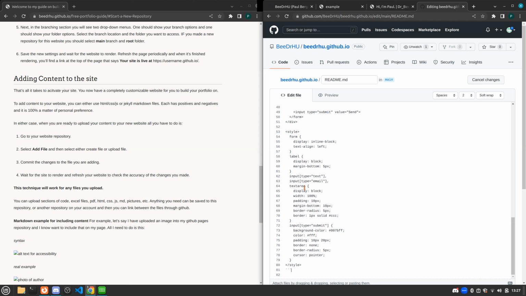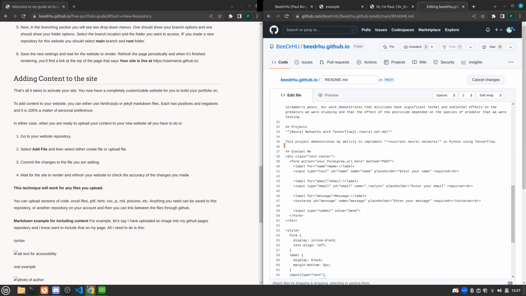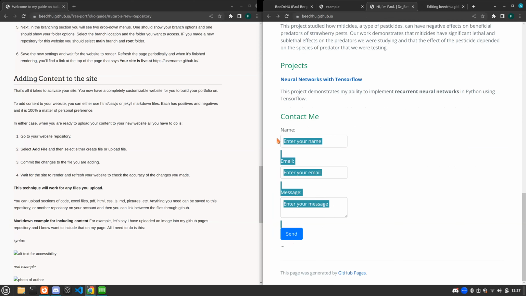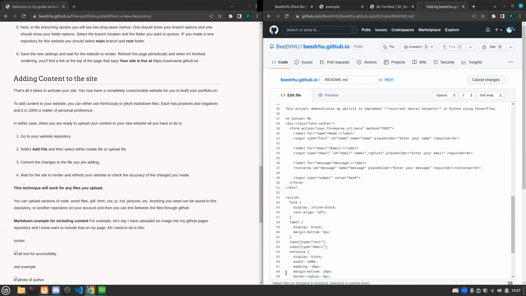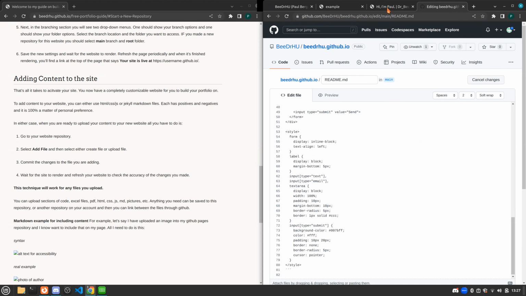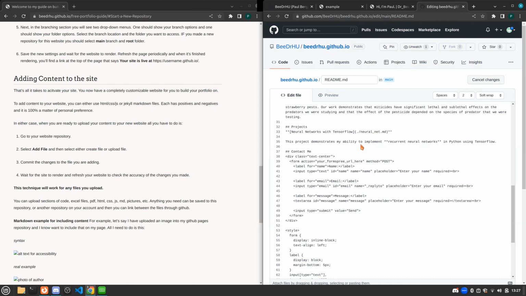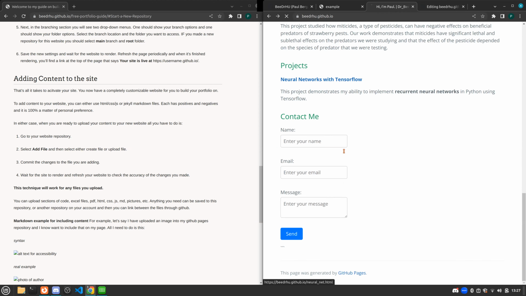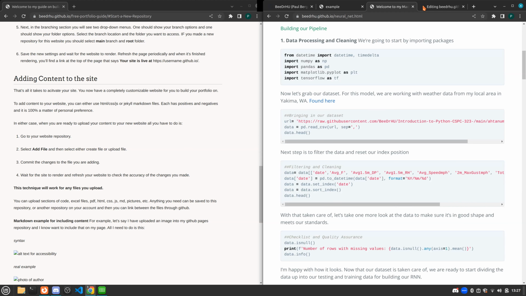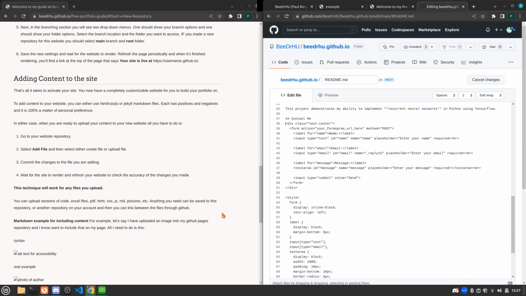So anytime you want to display code in a markdown file, you just put the tick marks. And if you want it to be active code, like what I have right here, where it's an HTML fill or form, you just put the ticks after the code. If you want it to be something like what I have right here for the neural networks and TensorFlow, where the code is completely enclosed and it's like its own little text box, you put the ticks before and after the code. And there's a bunch more that we need to know about Markdown.